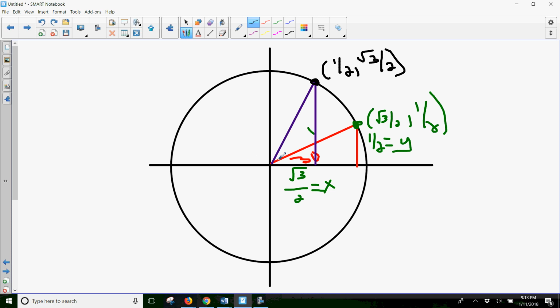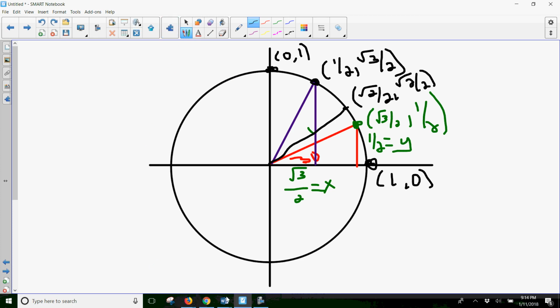All right, and remember from earlier, we had our 45-degree, and this was √2 over 2, and √2 over 2. So x and y were the same. And then we had the points down here, which were 1, 0, and the point up here, which is 0, 1. Okay, so we got 1/4 of this unit circle here, and remember that we do a reflection of all these triangles, so we're going to get these same numbers. It's just the signs are going to be different.